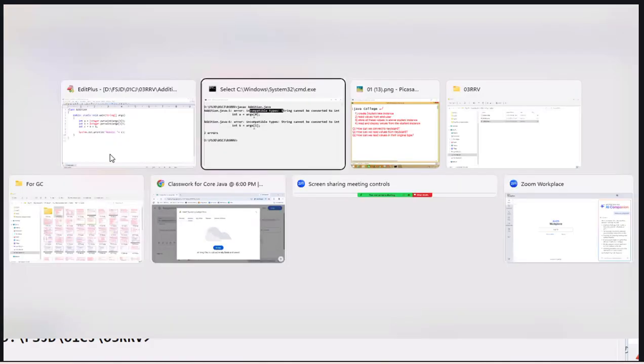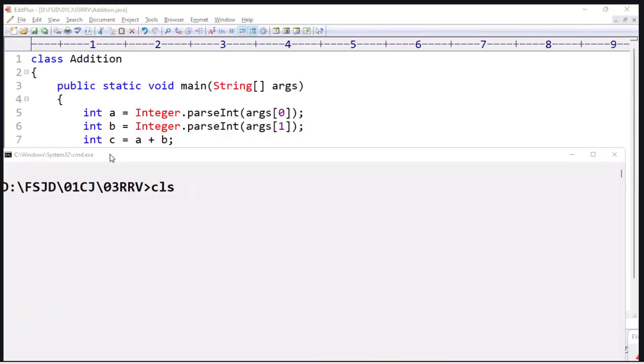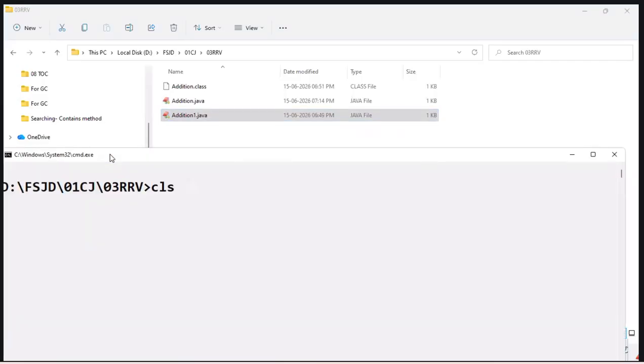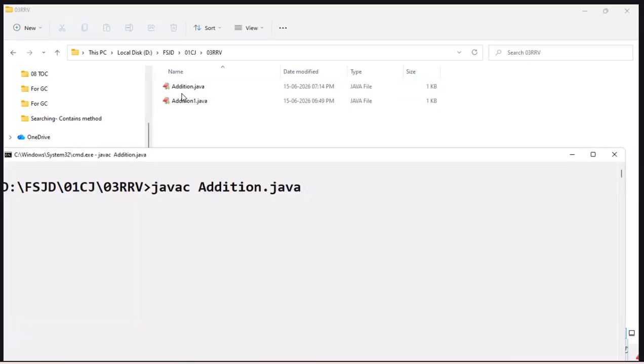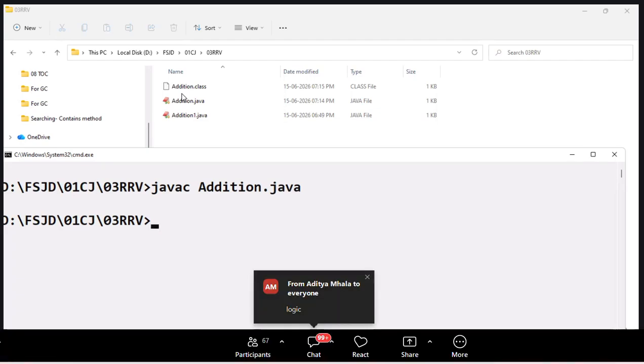Now go to the command prompt, clear the screen. Delete this dot class file, compile it. Now the new dot class file is created with 3 variables. In those 3 variables, values are there, and logic to read values. Does that logic always contain the same value, or are values changed from time to time? Now tell me, how to run the program? Java Edition. Everyone tell me.